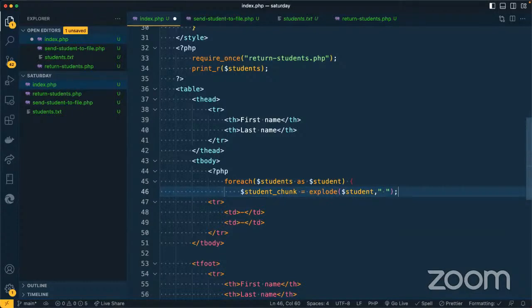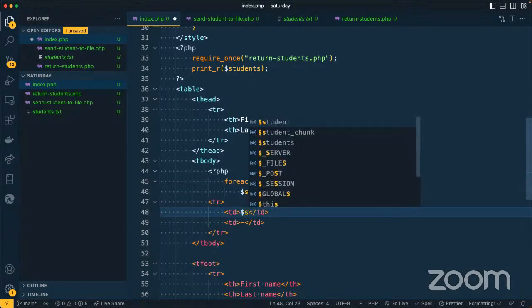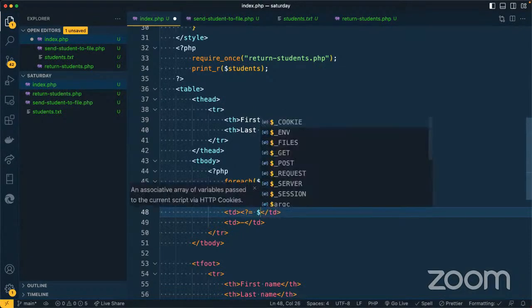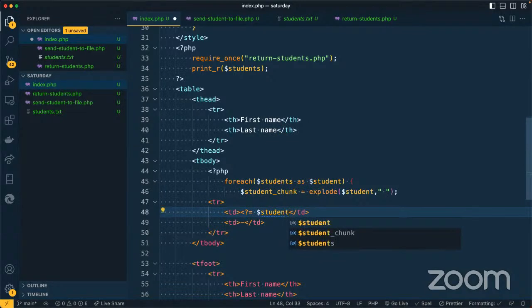It will look at the student string, which is David space Wampamba, and when it finds the space, it will break this string into an array. Because now those values will be at indexes 0 and 1.